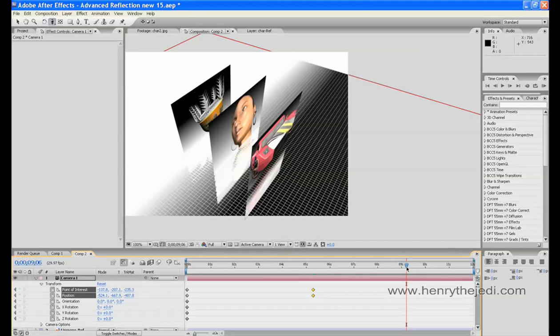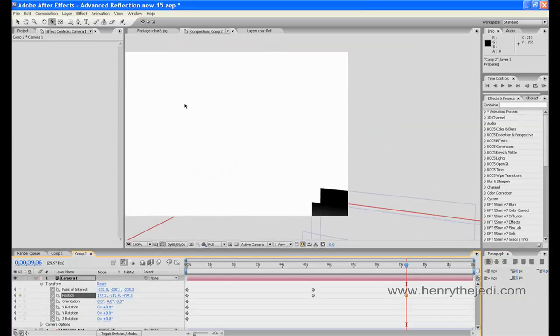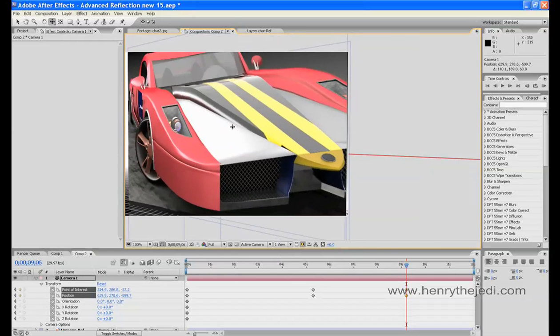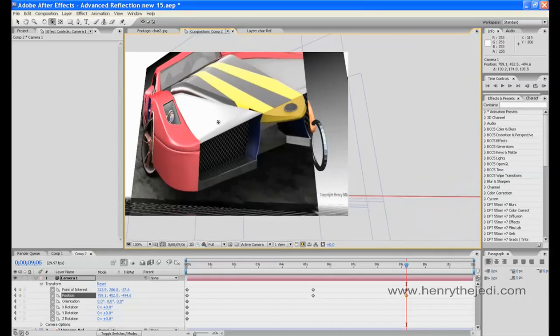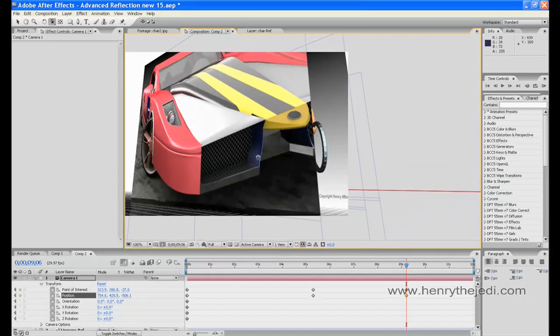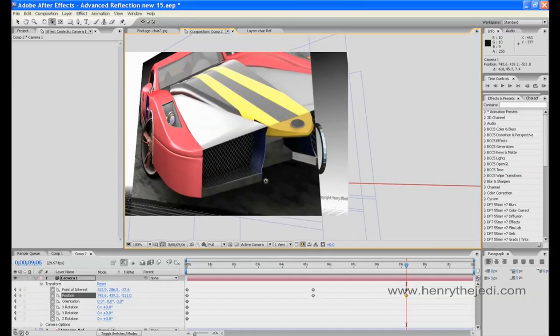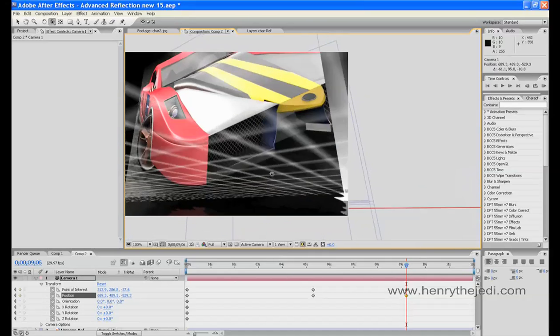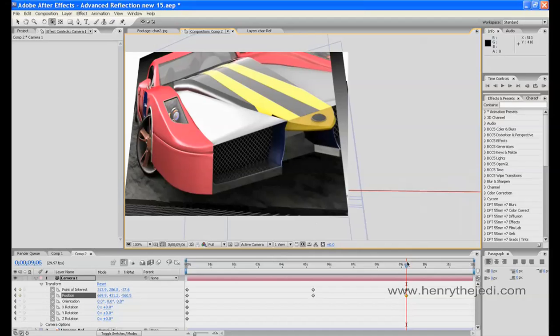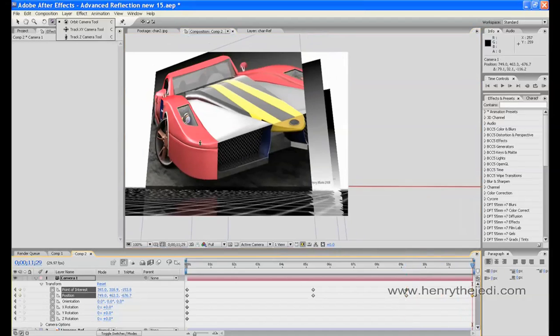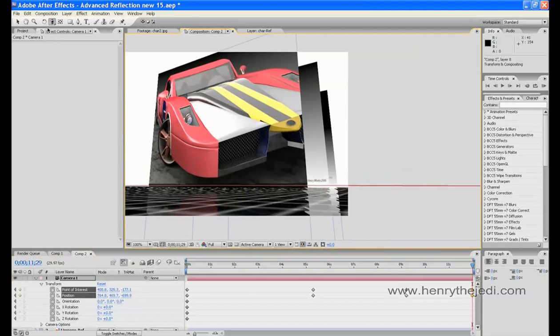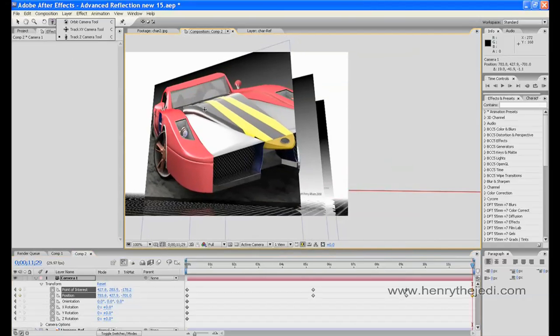Okay. So in our case, we chose at the 9th second to change the orbit once more, and then let's change the Track XY. Please, let's make sure that we do not end up above the floor, as in this case. So we should always be careful of that. The camera should always be viewing things above the floor which is being reflected. Okay, something like that.